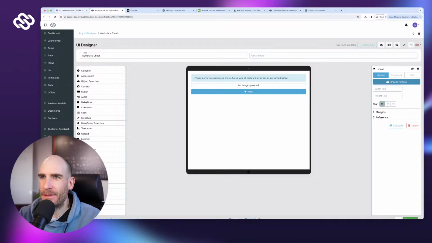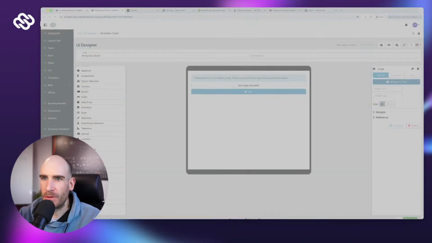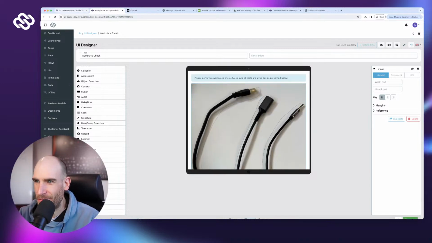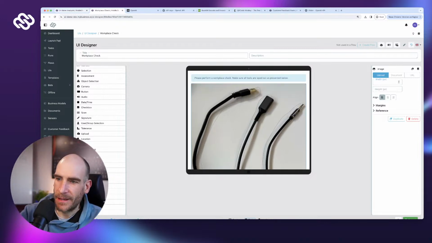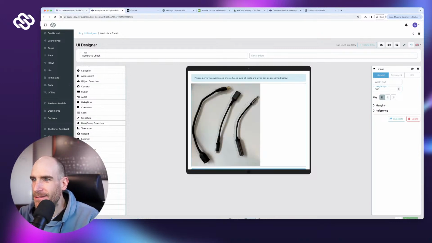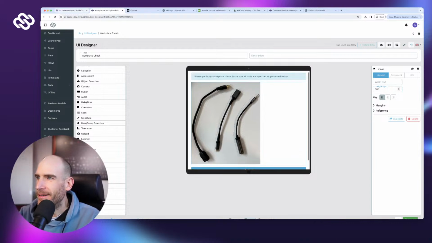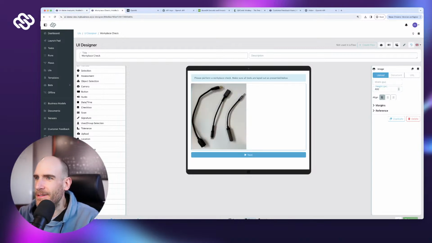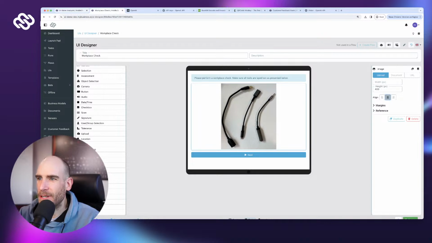And I actually prepared something. So give me a second, please. Is that the correct image? Yes. I actually drew on my desk for you guys. You can see these are just three little cables I had lying around, but I drew a little pencil outline around it, how you would typically have it, like where tools are laid out in a workshop or something like this. And okay, so this is how it's supposed to look like.